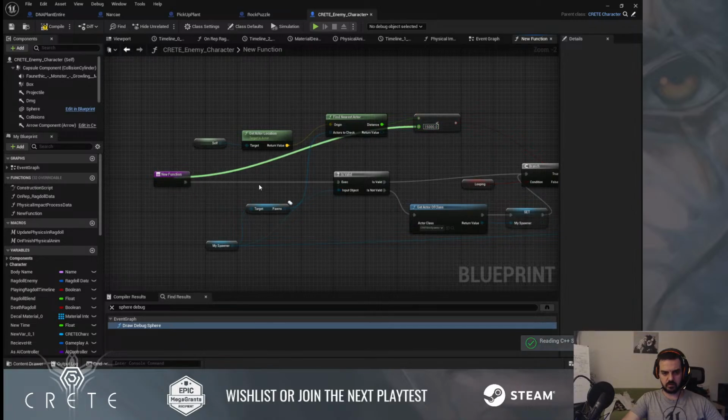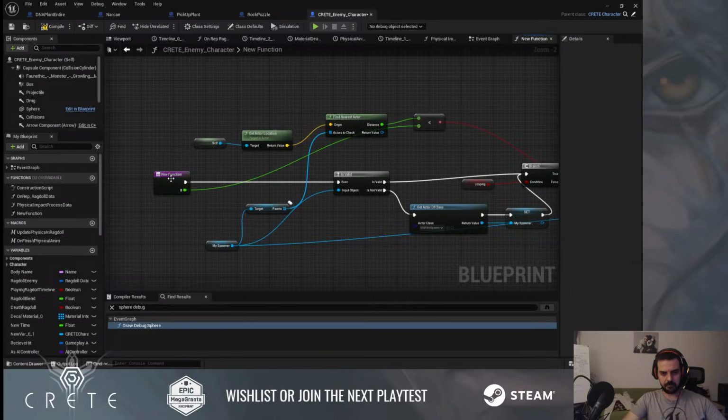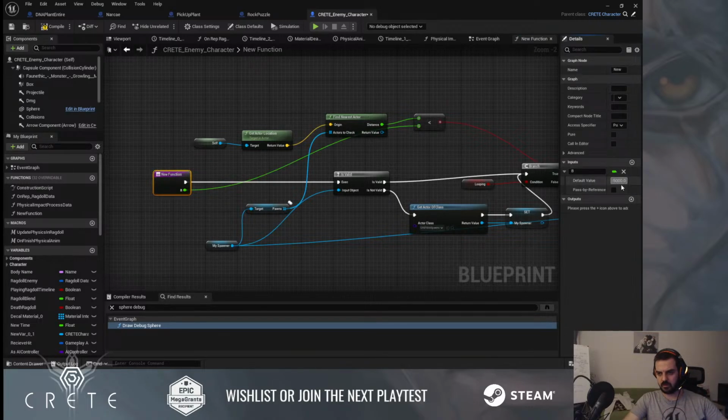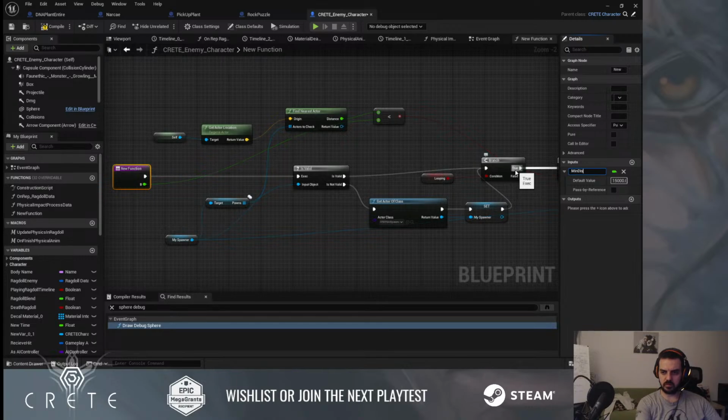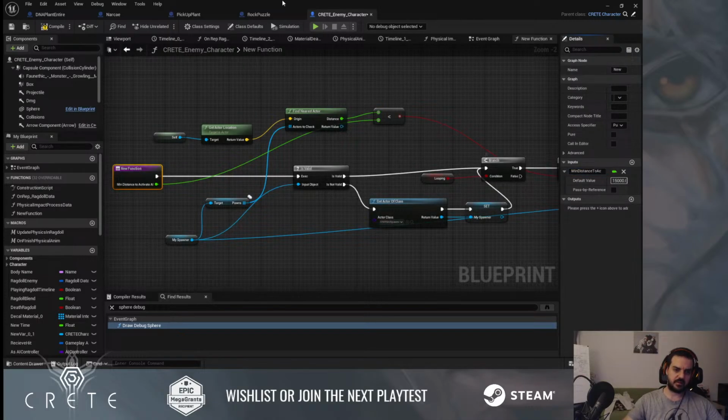So we can put this here. And this is the minimum distance to activate AI. Minimum distance from closest player.